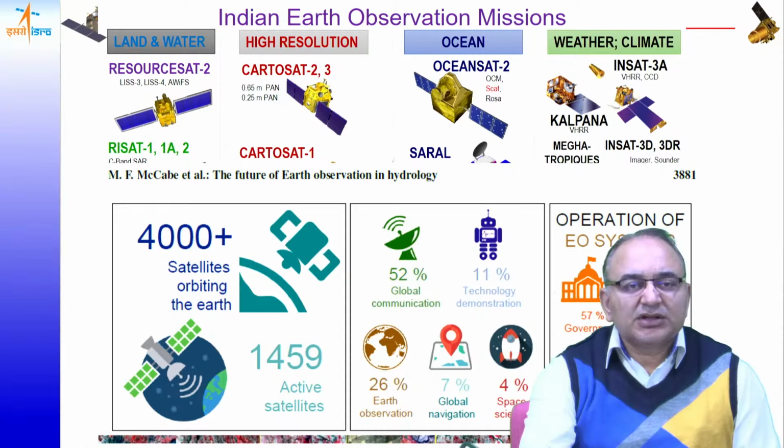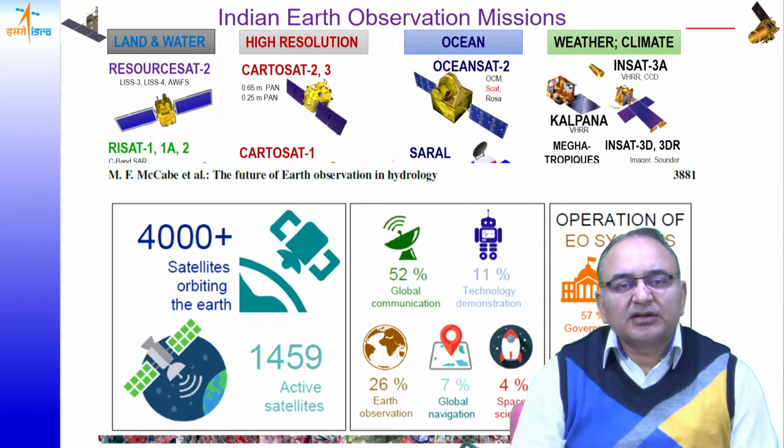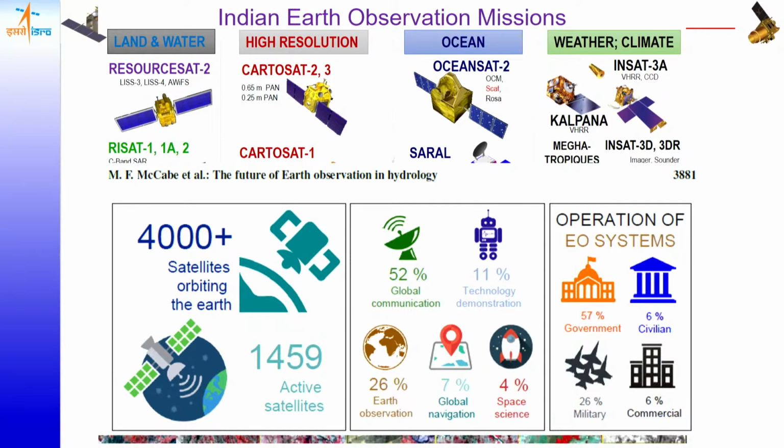And not just ISRO, these days we have satellites from other global providers, for example Landsat from NASA and the US, and Sentinel under the Copernicus program of ESA. And more recently, private companies are also contributing to satellite technology, not just in earth observation but in navigation and communication. There are more than 4,000 orbiting satellites which are giving various sets of space information.